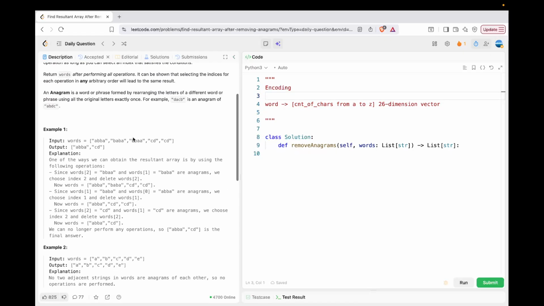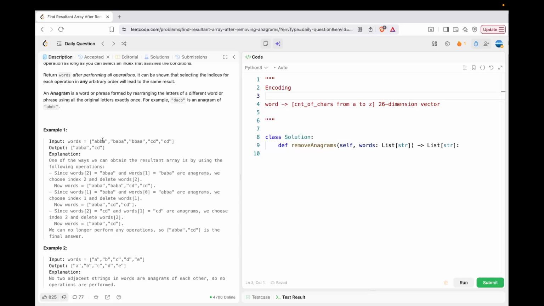So here we can do this. We use a list and put the words, then we continue and put another one. What we want to check is that in general, if the previous one in the list and the current one are anagrams, then we just ignore the current one. Otherwise, we just add it to the list. So the algorithm is rather straightforward. Let me write the code, and in between, we're going to make the algorithm clear.